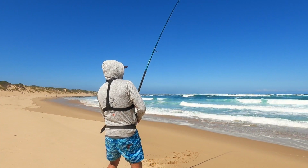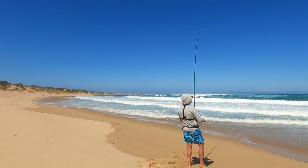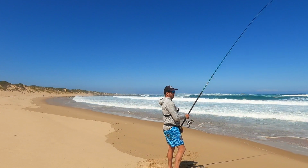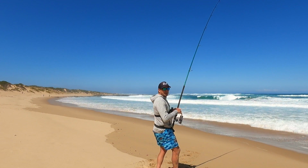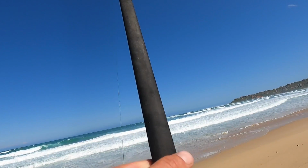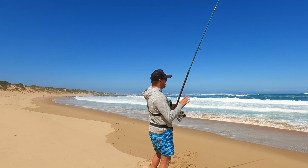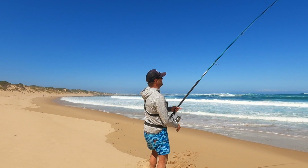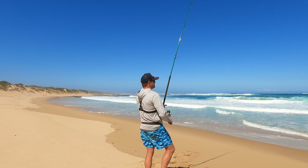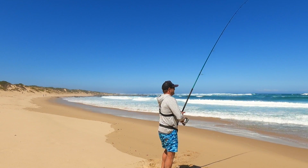Eggs are on finally. Guys, remember that little spot that I told you about when I walked back? This was it. I was fishing right underneath my box, with not a lot of bites, and then I decided to walk back to that little spot that I saw on the way to fetch my bucket. And this was my first throw here, and we have on. Feels like it's a better fish. Not a big fish, but it's a something.